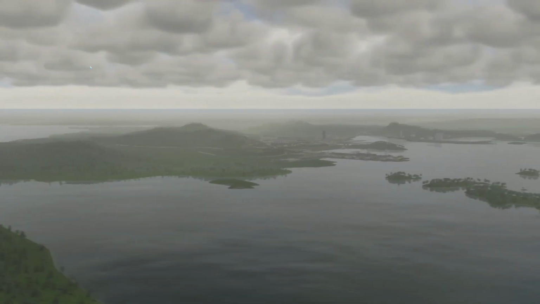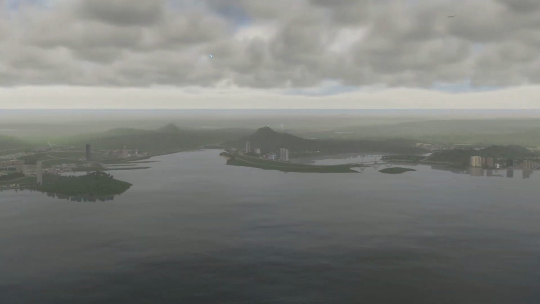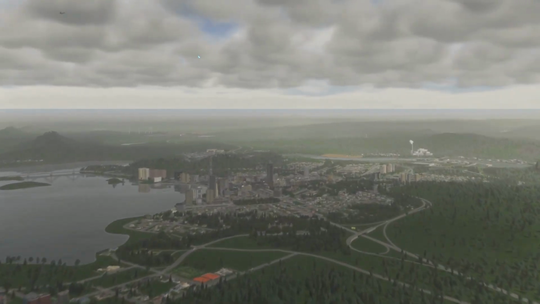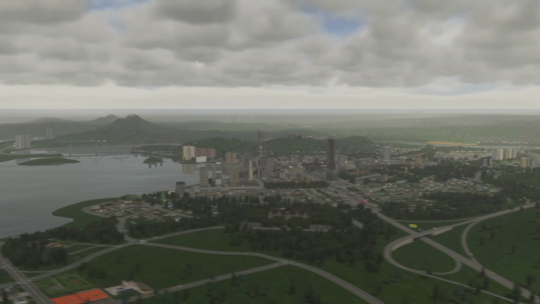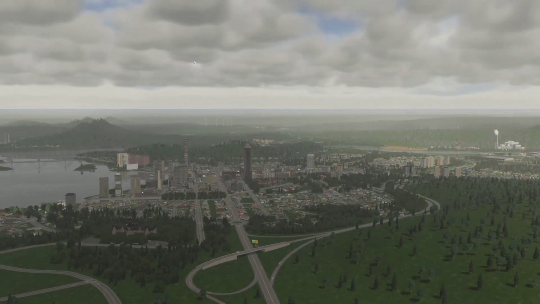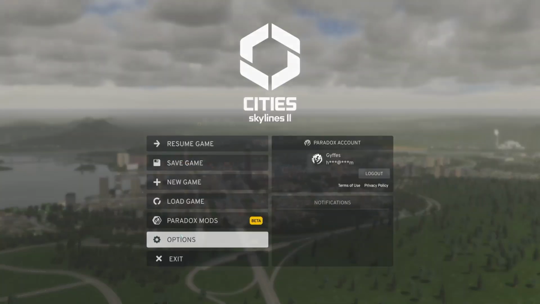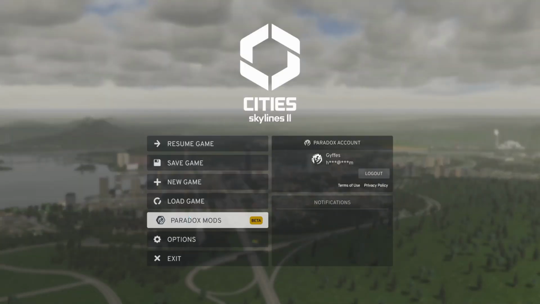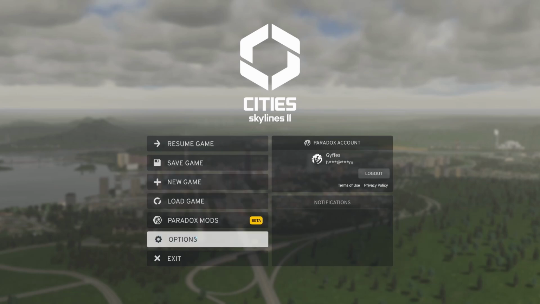On the other hand, looking east, we won't focus too much on the city yet. Excuse the cloud cover. I'm trying to find good settings for the lighting in the game, and I'm having a bit of difficulty with that.